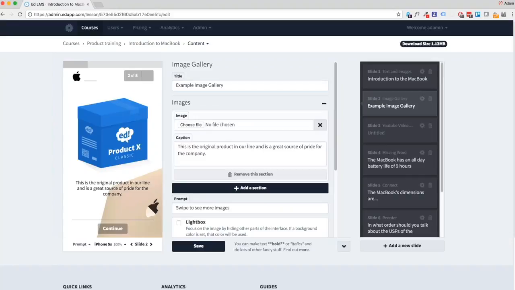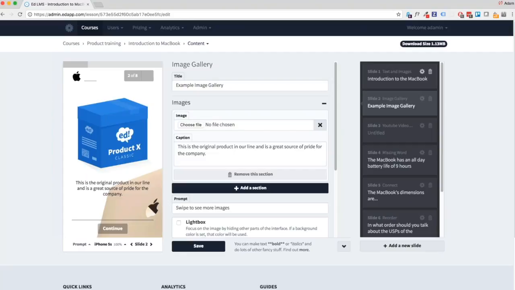If you remove every section so there's only one, you've got a nice image to put the learner, visually, to let them see what they're going to be learning about. And then also giving it a caption, just to say again, welcome to this lesson. Here you'll be learning about the MacBook and what it means to sell it, for example. So that's the first part of creating a good lesson.